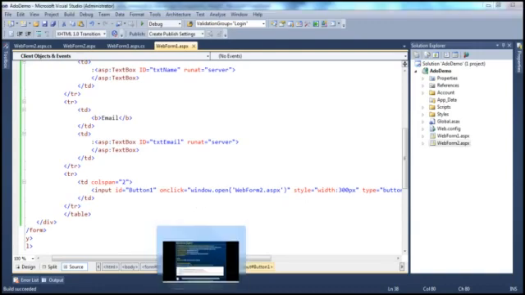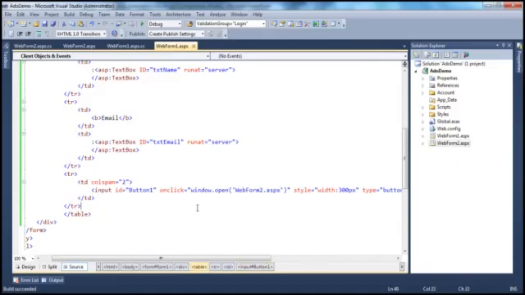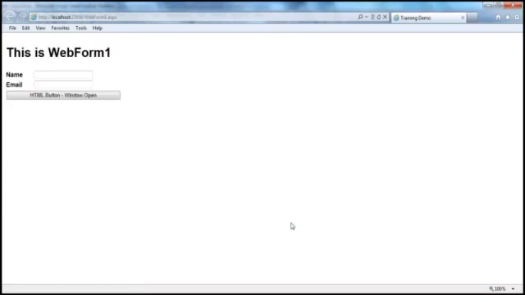Now if you look at the syntax of this function, it has 4 parameters, and all these parameters are optional, including the URL. In the example that we have done so far, the open method is taking in the name of the web form that we want to open, and we said this is optional. So if we delete that, and I run this now and click on the button, which web form is going to be opened in the new window? Let's see what happens when I click this now. Look at that, a new window is opened in a new tab, and it has about:blank.